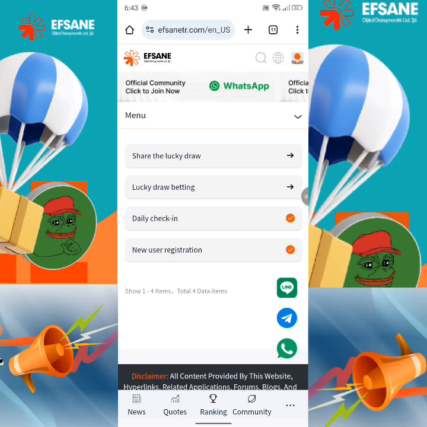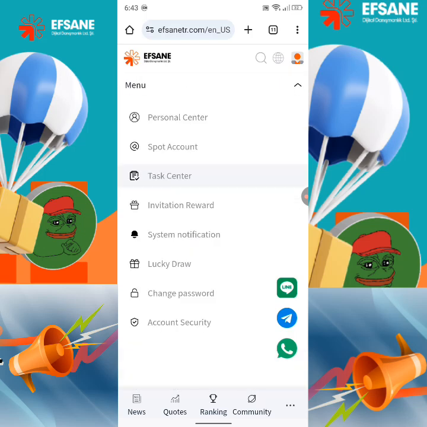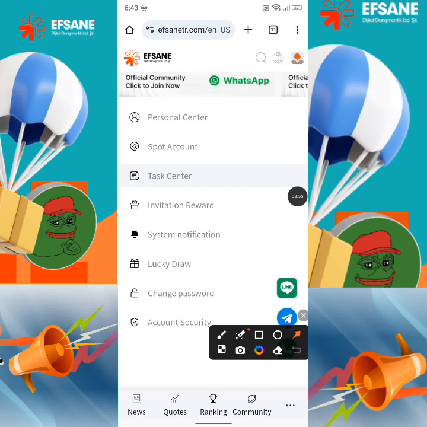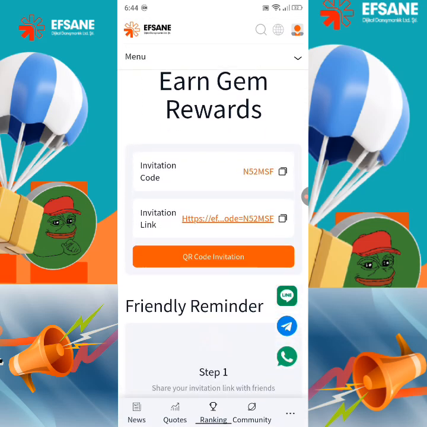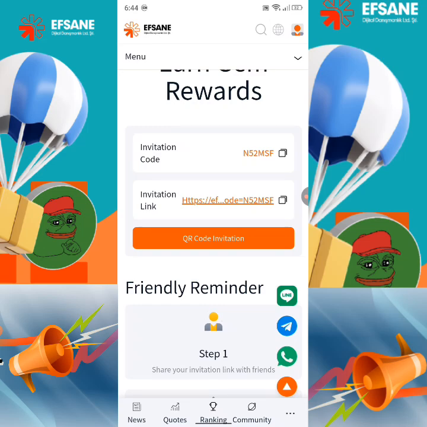So let me go out from here and also show you another most important something you need to catch up with, which is here that says invitation reward. You can see here invitation reward. So this is very important because it can also boost your earnings from this platform. I will recommend if you can do it. It's actually very important. You can see this place is where you get your referral link, which is here. You get your referral link here.